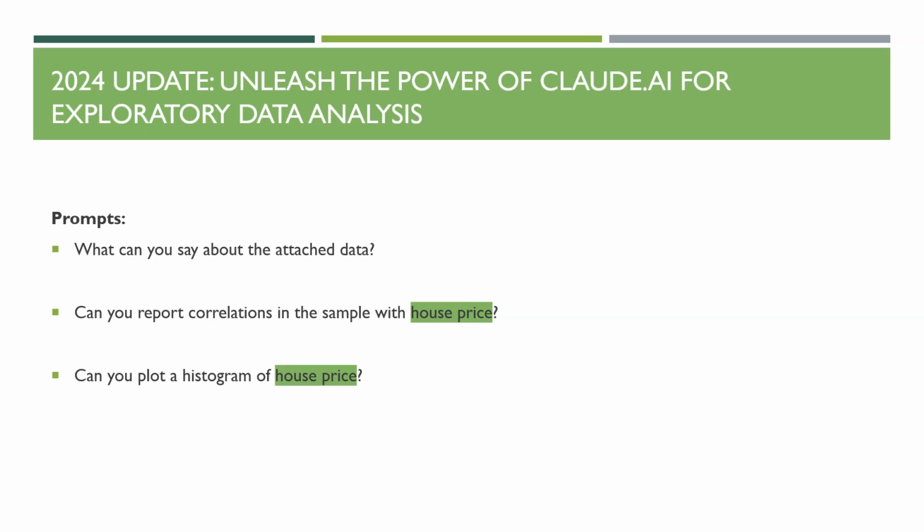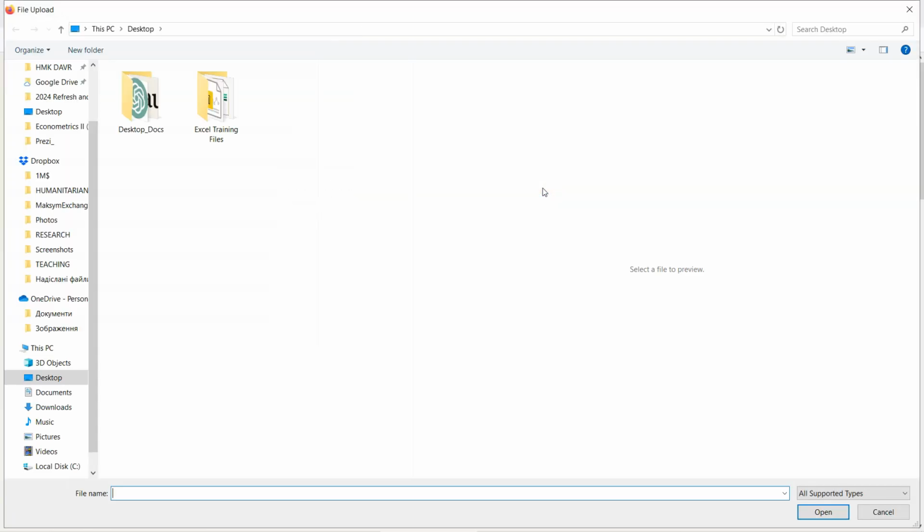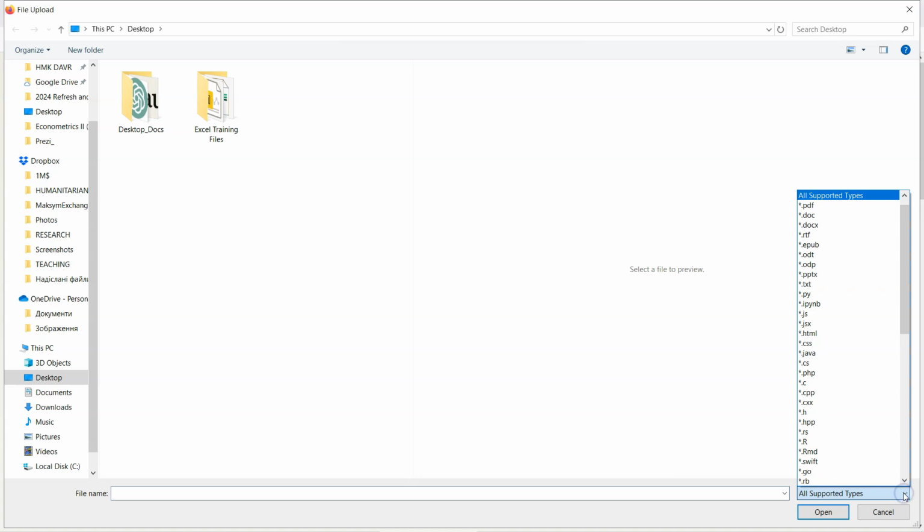So let's go to Claude AI, and again, I'm using a free version of it. You see here you can attach a file of interest, so we can click on that and then formulate our question. But when I try to upload my Excel file, it actually doesn't see Excel files. In the bottom part of the window, you can see what is supported. We have doc files, we have PDF files, and if you scroll down, you can actually see CSV files. It's really helpful because you can pretty much save an Excel file as a CSV file and work from there.